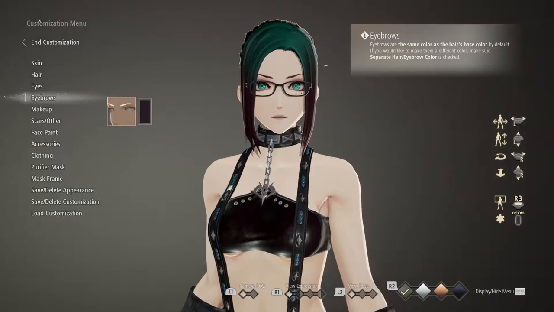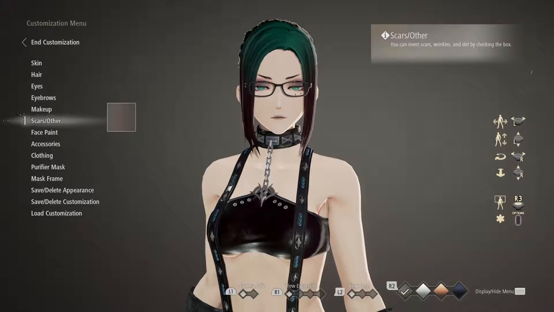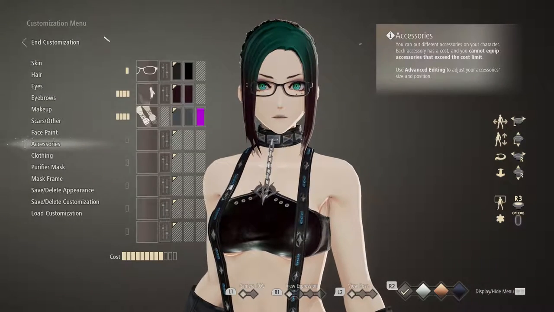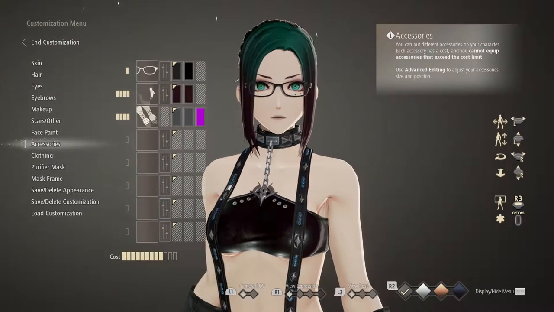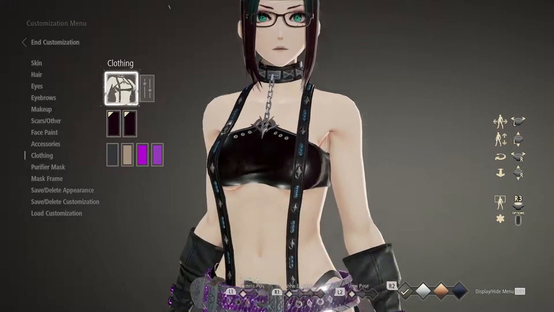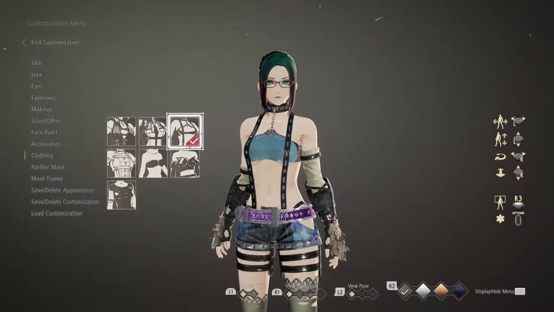Specifically with the character customization. One, it allows you to do this anytime. That was something that was in the demo that is still a fact: you can go back and edit your character, add accessories, remove accessories, change clothing. I have this outfit on. Back up. This is not the original outfit. This is the original outfit.